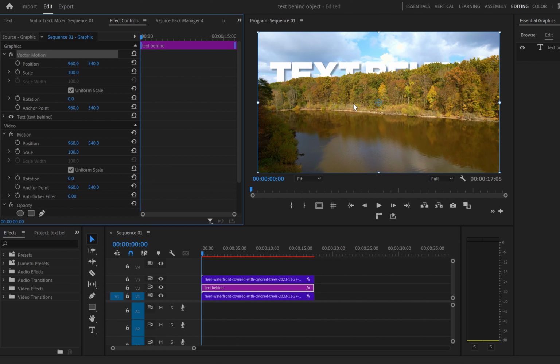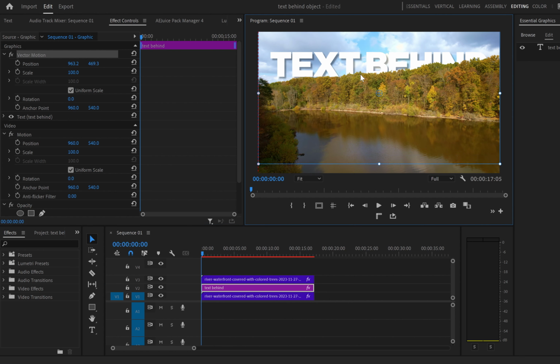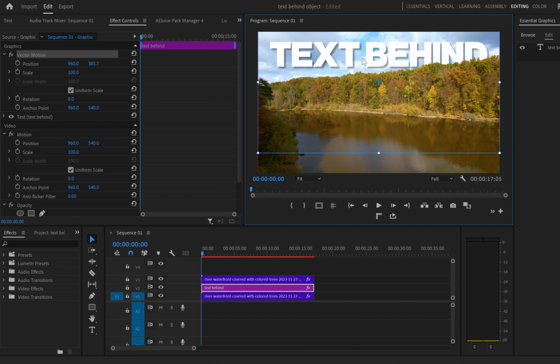And if I go ahead and select the text to move it, you can see that it is only visible in this area that we've selected with the paint bucket, and if I move it down, it's not visible over there. This technique gives us full control over the placement and visibility of our text, allowing us to create unique and engaging videos.